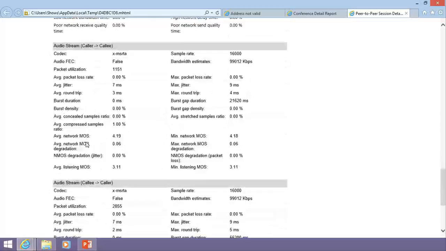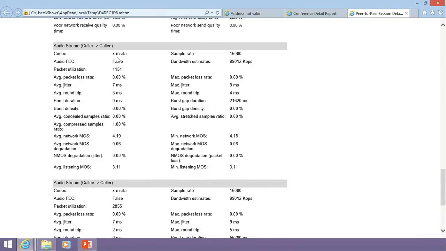So then, continuing on, there's some more information here on the actual audio stream, caller to callee, and then we also have the audio stream callee to caller. A couple interesting things that we show in here. We actually show the codec. When an audio call is established, I can negotiate multiple codecs. It's like when I have a conversation with Nick. We can speak English, we can speak French, and we can speak Spanish. We negotiate that when we start our conversation, but then during the conversation, we can dynamically switch from English to Spanish, from Spanish to French, whatever.